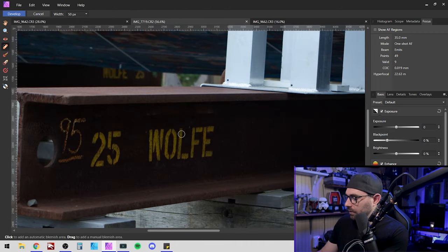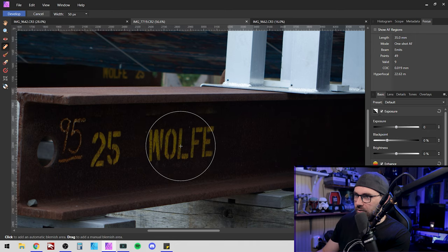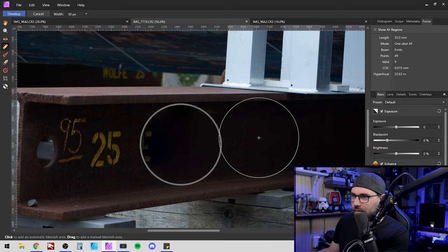So let's go a little larger. I might have to make two passes on this one. But let's try to get the whole thing. So you kind of try to get that. Ooh, that's tough because you're really got that. You're trying to get right in the middle there. And you got to get outside of it.